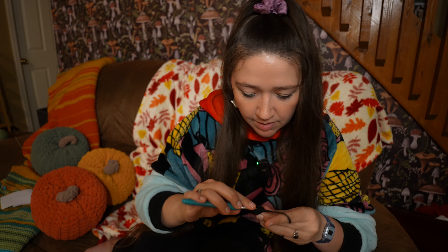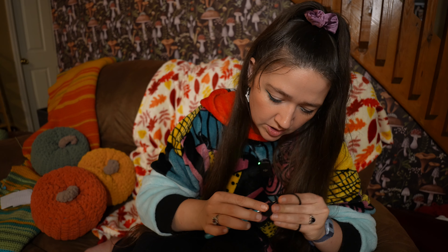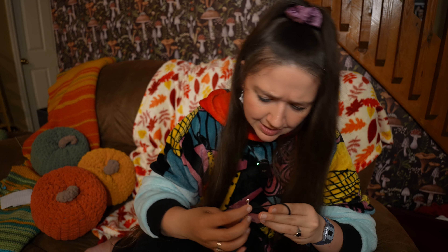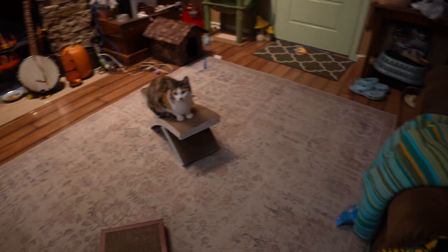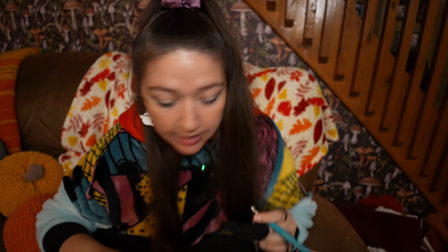I have officially lost track of how much I am increasing — I'm just doing what the yarn tells me to do, looking at it and saying, how much do I need to increase at a time to make this little tip of the witch hat? Hi Tilly, do you want to see your witch hat? Sometimes when I'm crocheting she sits in my lap, and then sometimes she just sits in her chair and judges me. How's it look so far? Is it going to be a good witch hat? I think it's going to be creepy — I'm actually really excited.